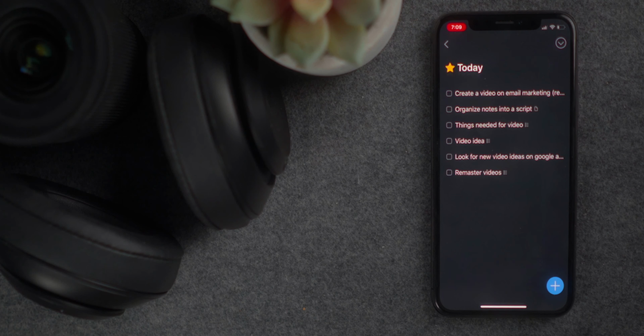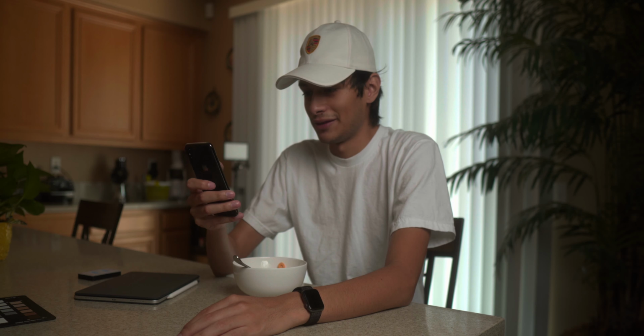So then in here, like I said, I'm going over some of the things that I need to get done for today and getting ready for the day, just planning everything out, getting mentally ready. I like to mentally visualize the things that I'm going to do before I actually do them. That way it makes it a little bit easier to do them. I know exactly what I need to get done, and I avoid wasting time on doing stuff that I don't need to be doing.